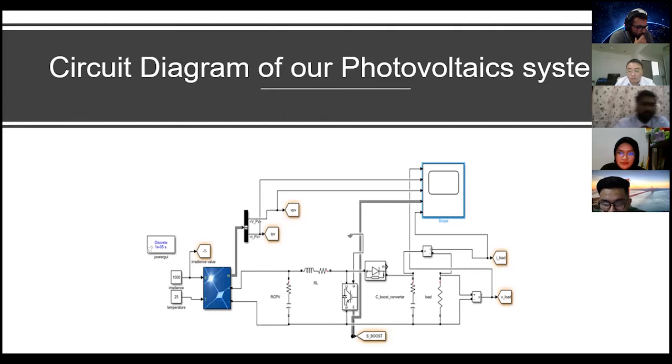In this PV system, we connected a set of charge controllers with no batteries, because in MATLAB there is no rechargeable battery. So this is an off-grid, direct photovoltaic system. From the start, the PV panel receives the irradiance and temperature and sends it directly into the boost converter, which acts as a charge controller. Then at last, it is connected to a load. The load is then connected to the scope to enable us to see the power output generated by our system. In this scope, we also have input current and input voltage. Next slide, please.